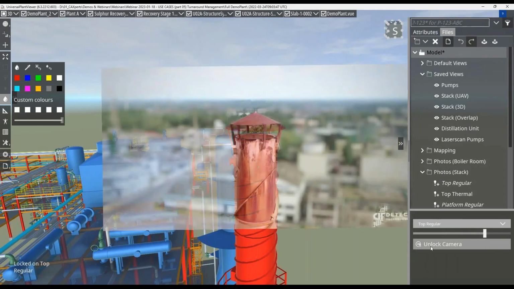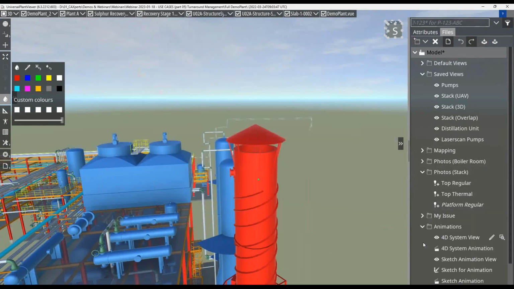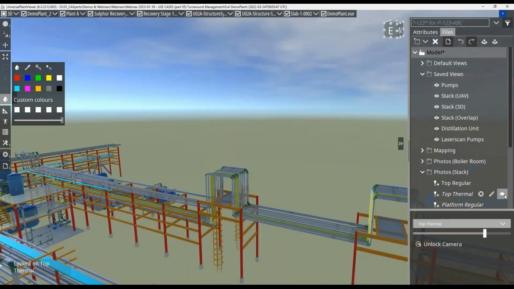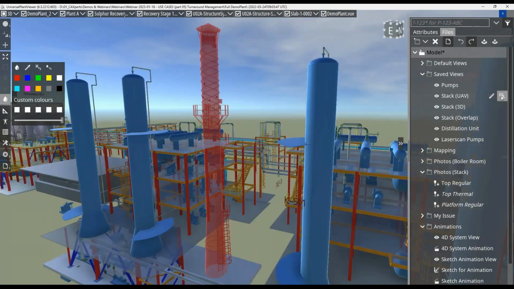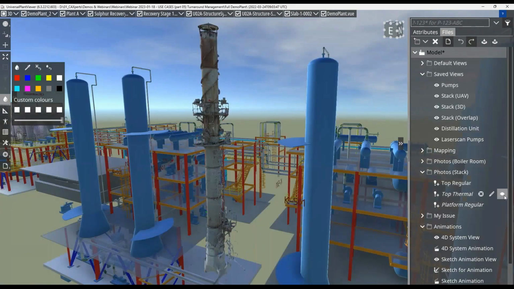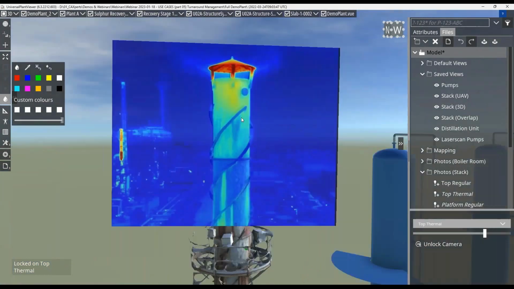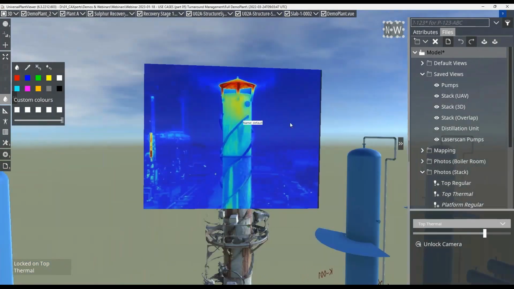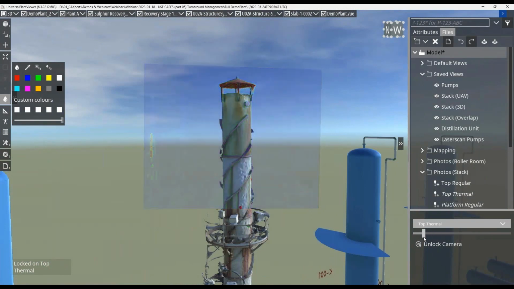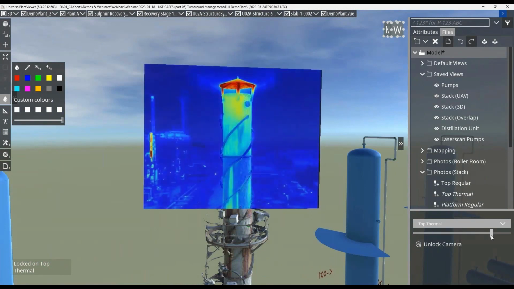And it also gives us the opportunity, especially when we talk about turnarounds, to use some analytical images to have a look at. We turn on the UAV view, and then go into the thermal image here. We can also use thermal imaging, overlaying over laser scans or even 3D models, to show us the state of the object at hand.